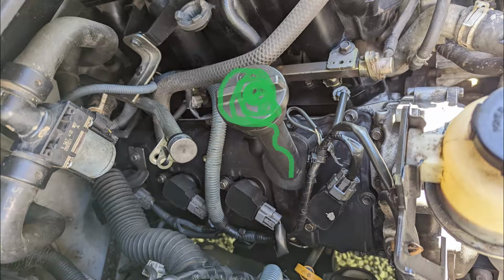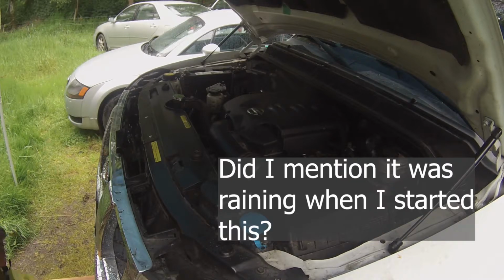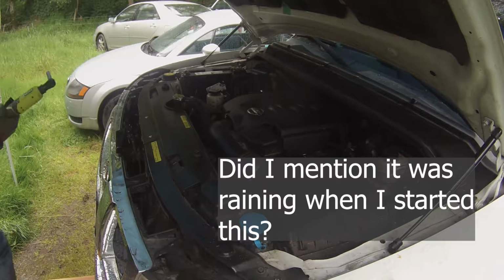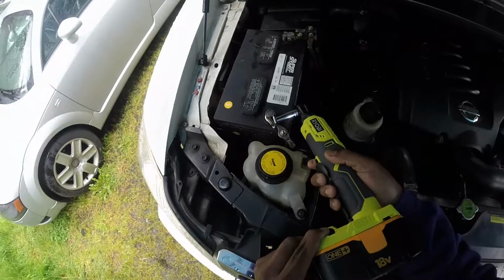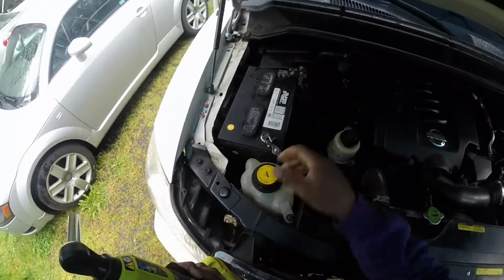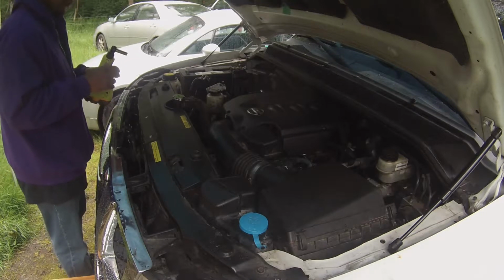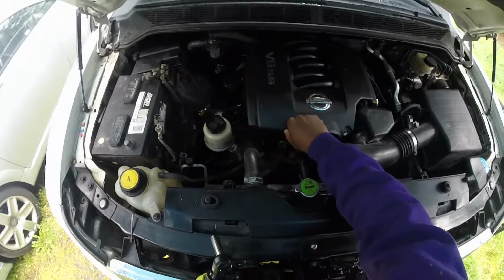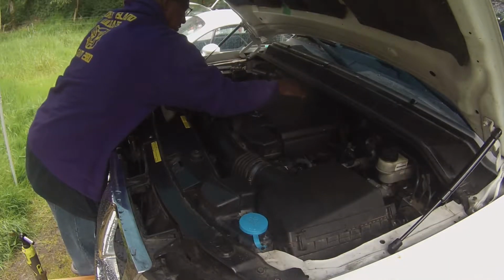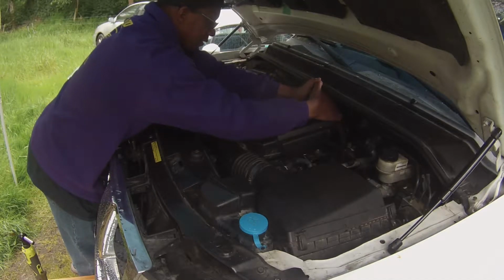So the first thing I'm going to do is disconnect the negative from the battery terminal. So cut that loose, take that off. I'm doing that just so that nothing goes wrong. And then I'm going to take off the engine cover. You just want to pull straight up on it and it'll pop out.